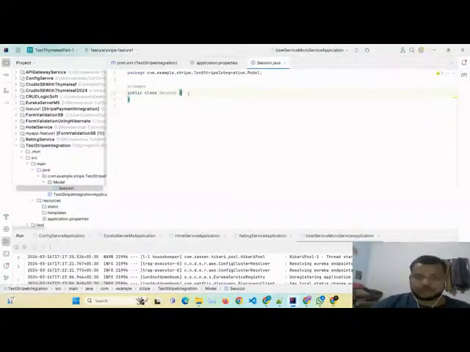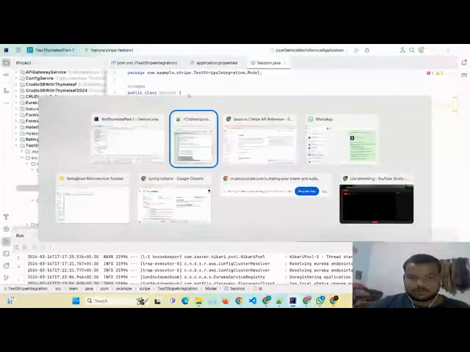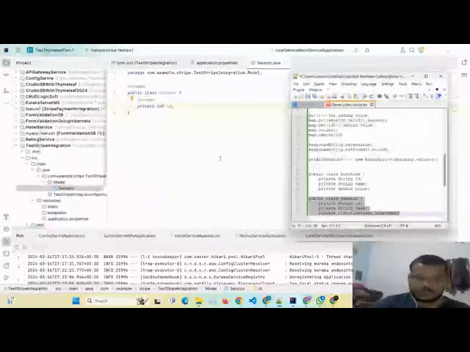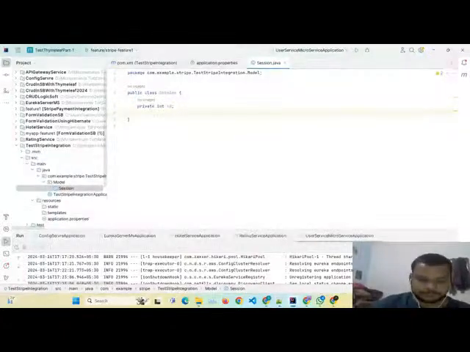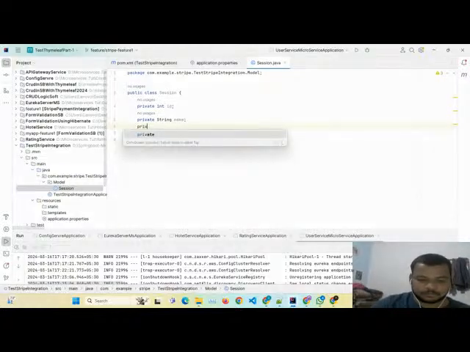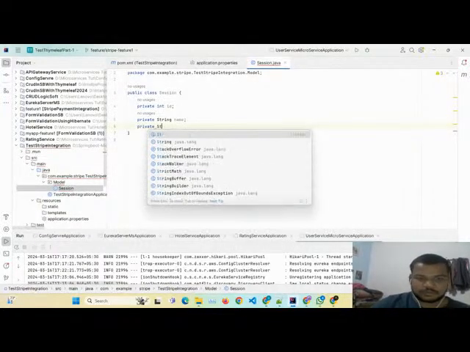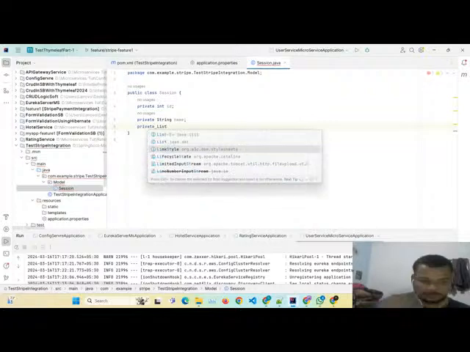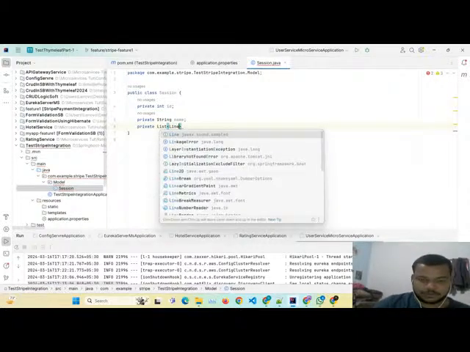So in the Session class, what parameters do we have? Private int id, private String name, and a list of line items.